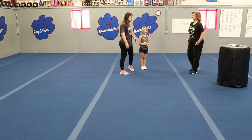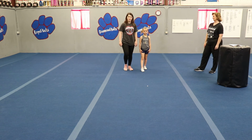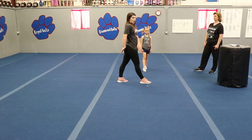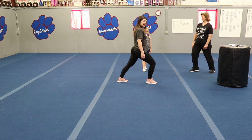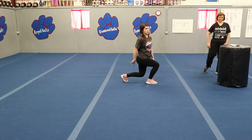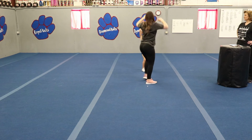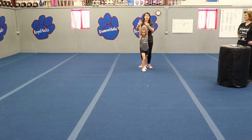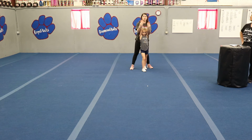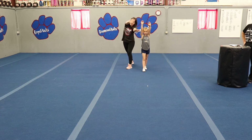Okay, so once you figure out which foot you're gonna use, do you know, Holly, which foot? Okay, so we're gonna put that foot out. Now if I'm facing the side, make sure both of their legs aren't locked out. You want this front knee really bent in a good lunge, but make sure they're not confused about this type of lunge. Okay, so back knee strong and straight, our arms are glued up by our ears. Okay, now guiding their hands down. Make sure their hands are leading the direction of which foot they put in front. So on the right side, they're going to the right. Then on the left, they'll be going left side.